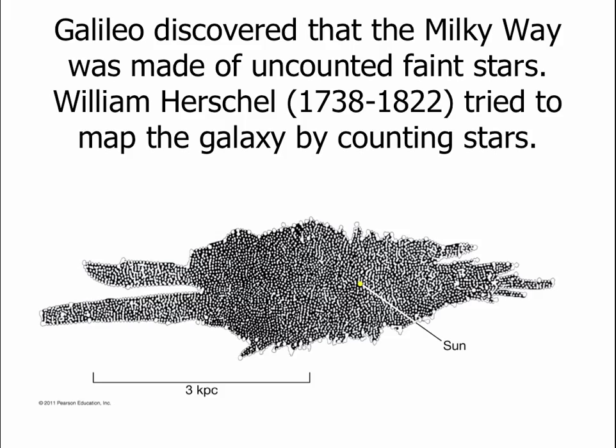So this stream of milky light that we see in the night sky is really the light from millions upon millions of stars. The first person to try and measure the size of the Milky Way and map it out was a British astronomer by the name of William Herschel. And the way he tried to map out the galaxy was just by counting the number of stars in every direction. And he figured if there were more stars in a given direction, then the galaxy was bigger in that direction. And that would work if there's nothing to block the starlight.